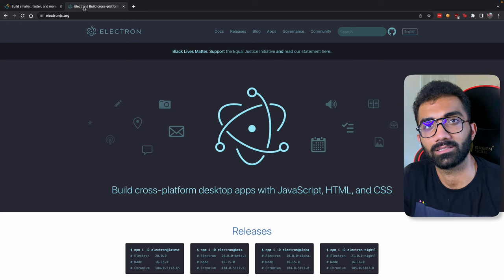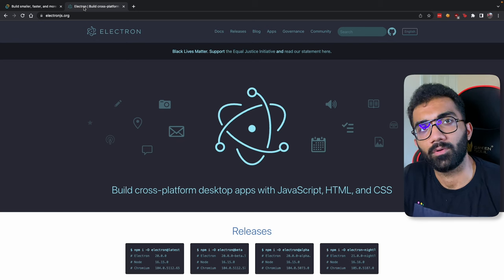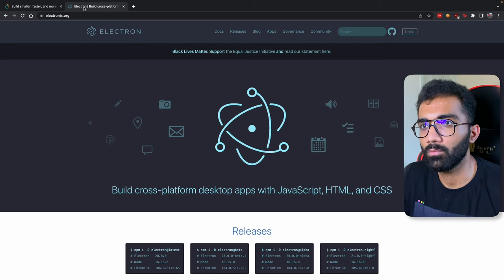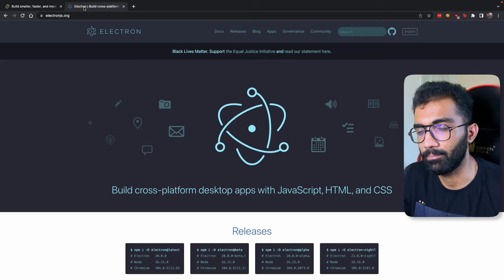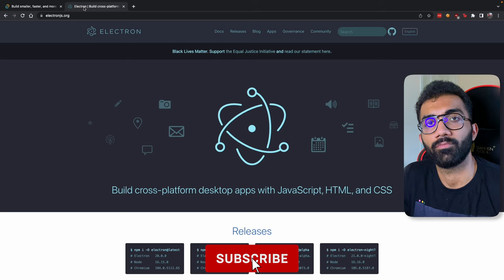I also have Slack installed as a native app. I have Discord installed as a native app. WhatsApp web, for example, also is available as a native app and so on. So all of these applications, if you have ever installed, you would see that it almost seems like, hey, you're just embedding a website with advanced features, but they are still hundreds of megabytes, right?